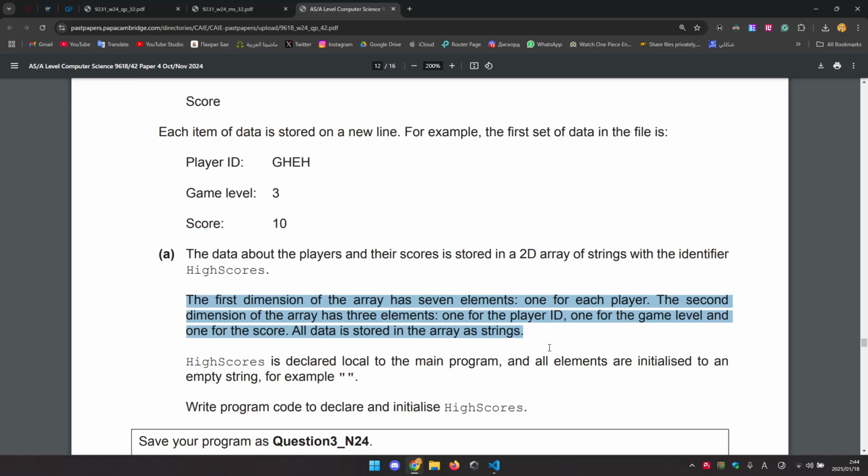So the first dimension of the array is going to be the player name, and we've got a game level for data in the array and the strings. Okay, cool. That's declared in the main local program, for example.